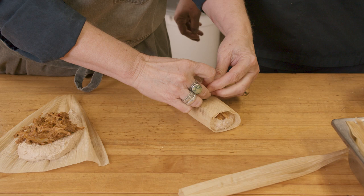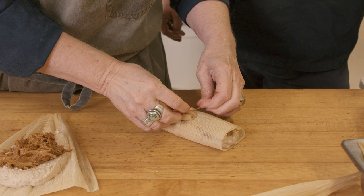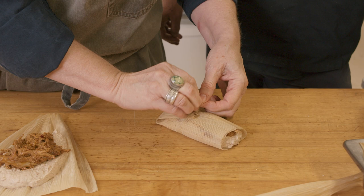And my fingers are not as dexterous as they used to be. Making tamales is a family affair. The whole idea is to invite a bunch of your friends and relatives over for a tamale party. And while somebody is making the dough, somebody else is making the filling, and then everybody stands around in the kitchen folding and packing tamales together.